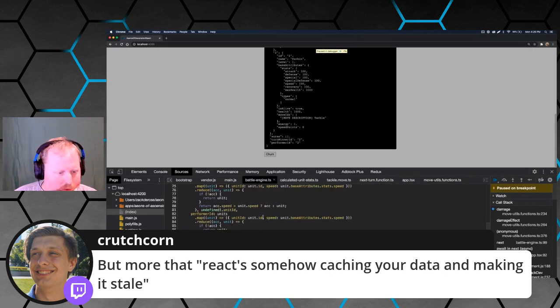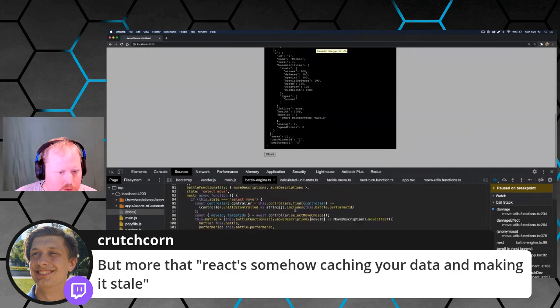So if we go into our battle engine, somewhere in here we should see, inside of our next, if next equals select move, we're going to get the move ID and the targets. Say battle is equal to this move effect. Somehow this battle, I think, is not being correctly adjusted. Yeah, so let's put some breakpoints there. Let's see if we can hit those.